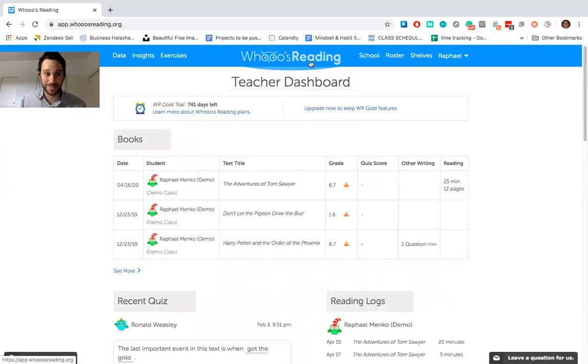We're excited about this edition, but we're also eager to hear what you think. If you have any suggestions on how we can make it better, please let us know. We really do hope it helps you find the data that you're most interested in efficiently, but also discover data that you didn't know previously existed on Who's Reading. Wishing you all the best, and let us know what else we can do to make your experience on Who's Reading better.